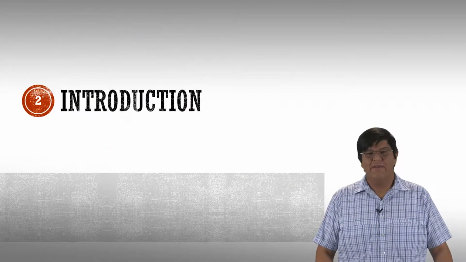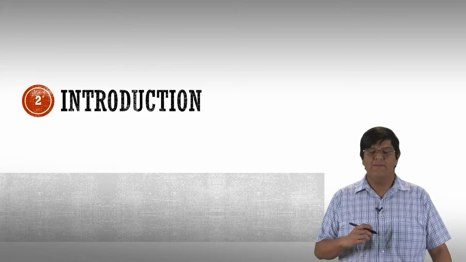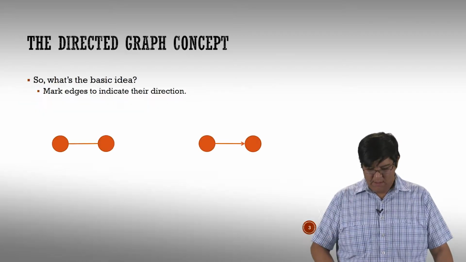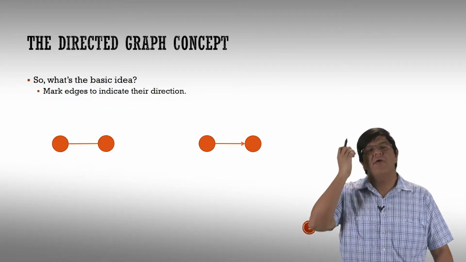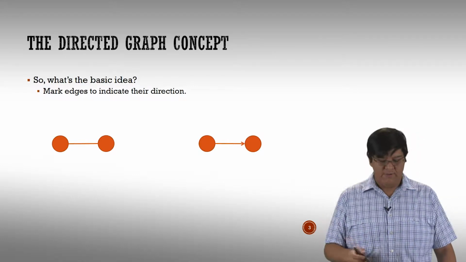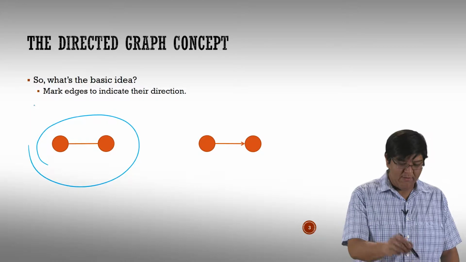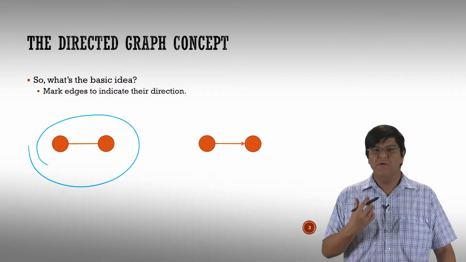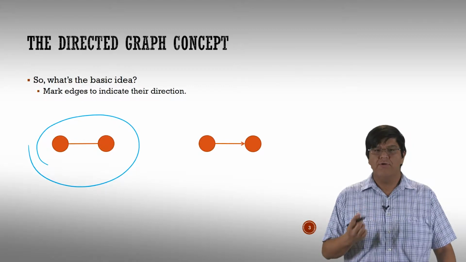Hey folks, in this video we're going to introduce the idea of a directed graph. This is going to be an extension of what we've already talked about, which is undirected graphs. So what have we been talking about so far in this course? We have basically these little pictures of graphs we've been drawing, for example the one on the left here. This is what we've been drawing up until now, right? This is a graph and there's just two nodes in it and there's an edge that connects them. This we're used to. This is what we call an undirected graph.